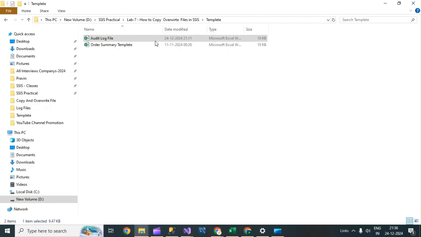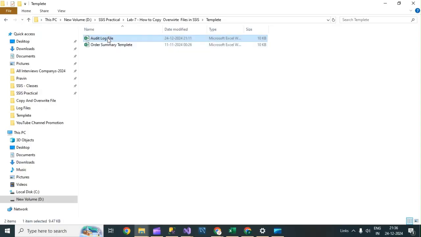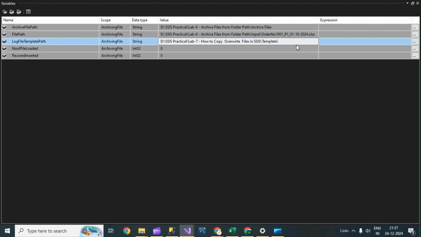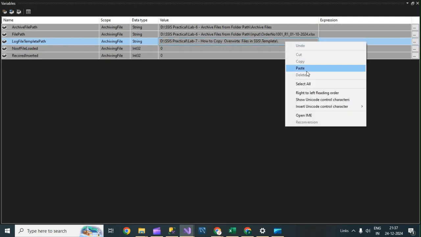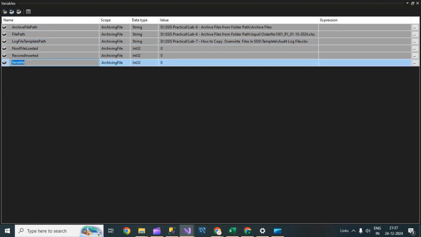So for that I will use the template path, Control C, and I will paste it here, after that a slash, and I will use this file name, and the extension is .xlsx. Okay, this is the first variable.